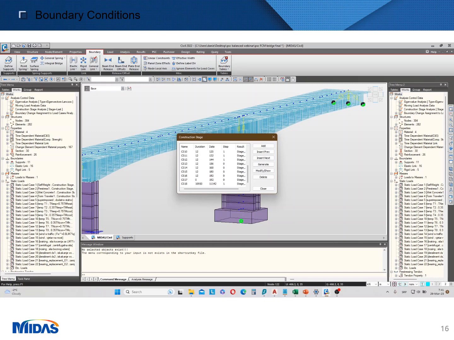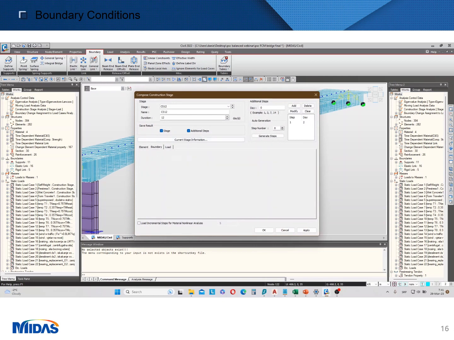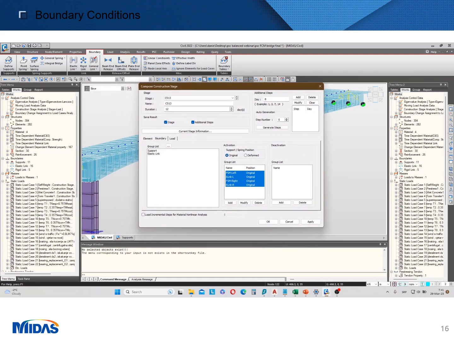Let's see, for example, boundary, okay, they are still not activated. So actually, pot bearings are activated in construction stage 13. So this is why it's very important to be careful when you assign your support points to the groups.